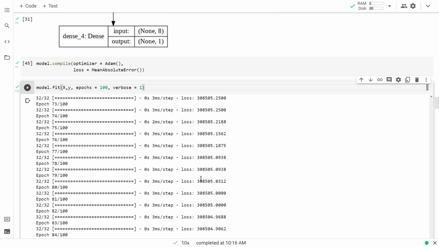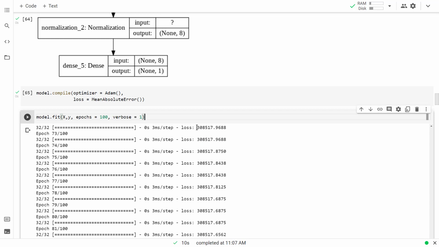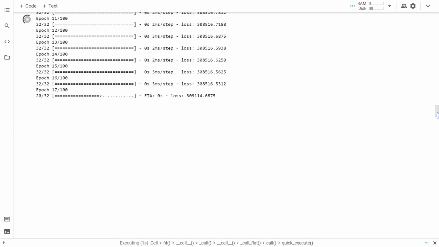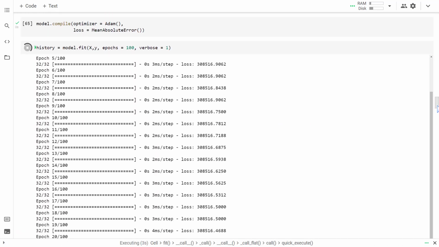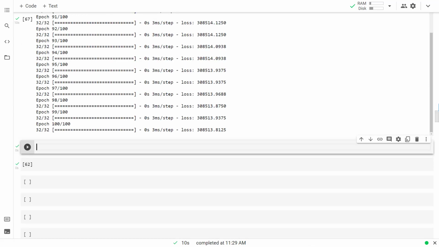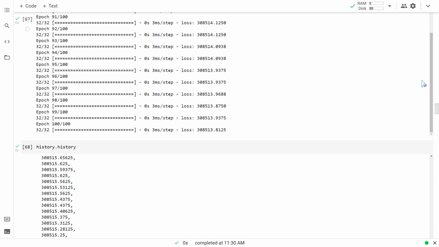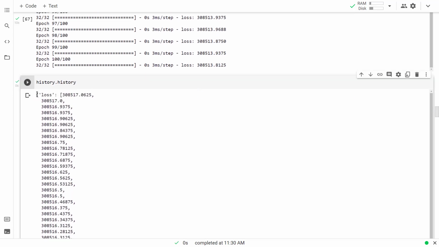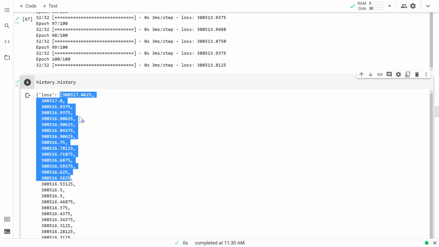Now we've been getting these values for loss. What if we store this in a variable? So we could have history equal model.fit. So this time around, after doing the training, we'll be able to recall all these loss values we got during training. There we go. We have history.history. We run that, and here we got all our loss values. Let's climb up, and you see here we have this dictionary, we have loss, and then we have this list of all the loss values.